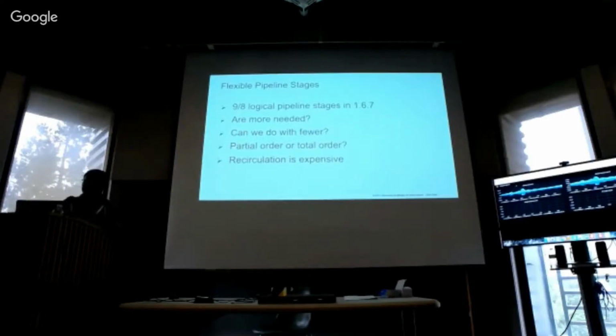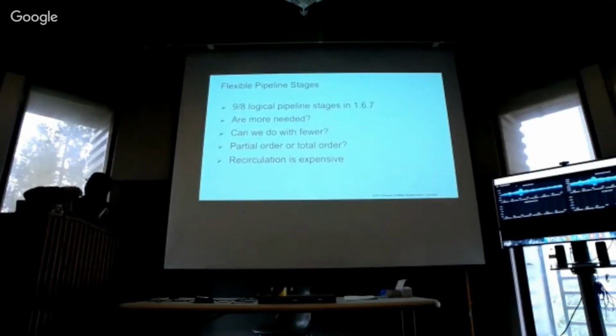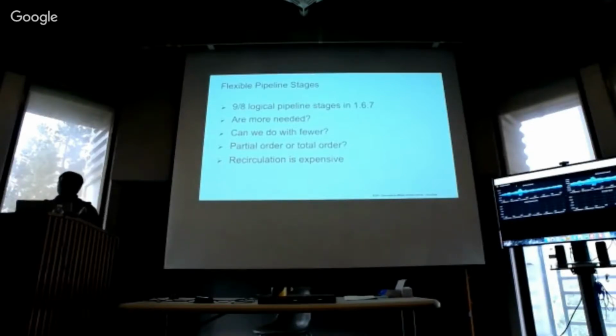The other thing is recirculation is expensive. So every time you recirculate a packet through your pipeline, you are giving up pretty much that full bandwidth, right? So let's say you could do something in one pass, you take 2 passes, then your packet forwarding rate drops 50%. Your line rate might not drop, it's just that now instead of doing line rate at 100 byte packets, now you're doing it at 200 bytes or whatever, which is not terrible. Our average packet size is probably closer to 500 bytes or more. But if you can avoid recirculation, I would say that's a good idea too.